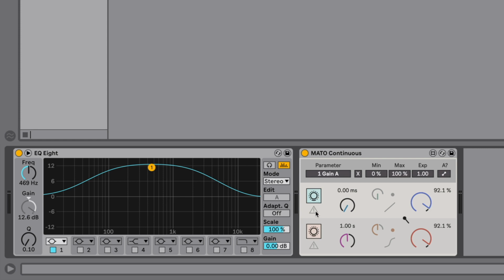But something I definitely want to point out here is you see this little warning sign pop up. If you click on it, it will give you this message: infinite spin mode will flood your undo history. Be careful. Yeah, infinite spin mode will flood your undo history. And the reason for this is just a technical thing between Max for Live and Ableton. Basically, if you have any parameter that is capable of being automated or mapped, which of course both of these two dials need to be, every time it makes a movement, it will be stored in Ableton's undo history.